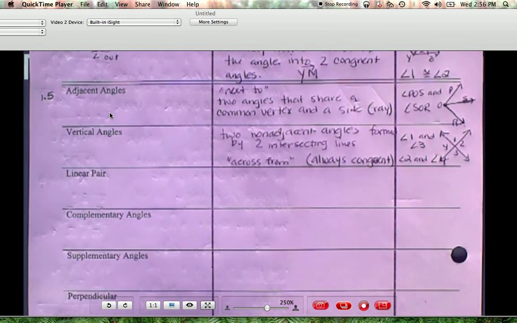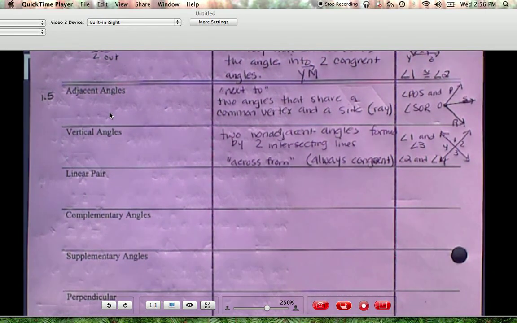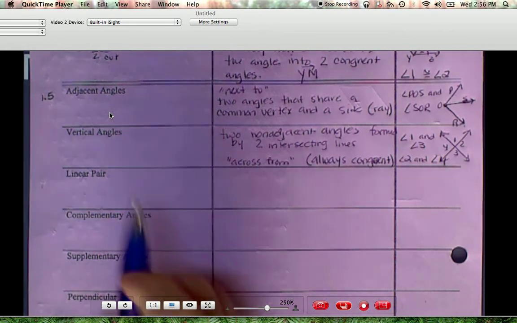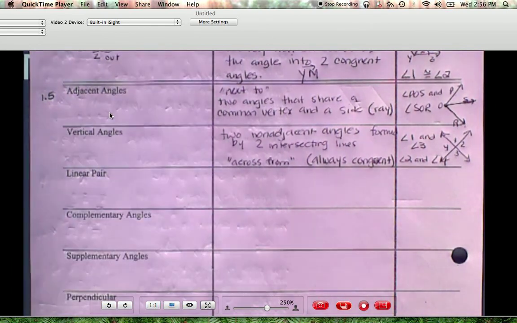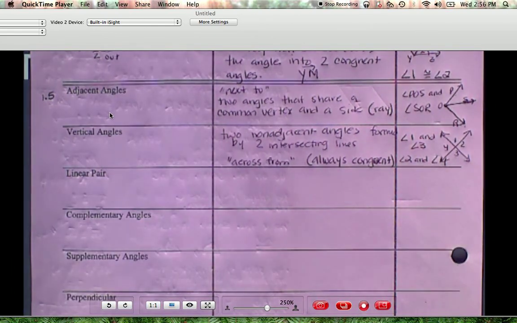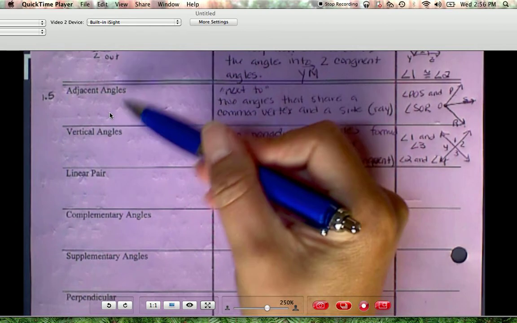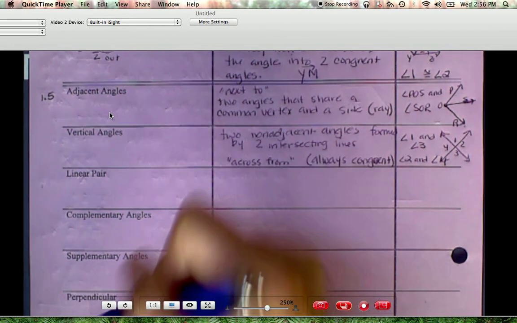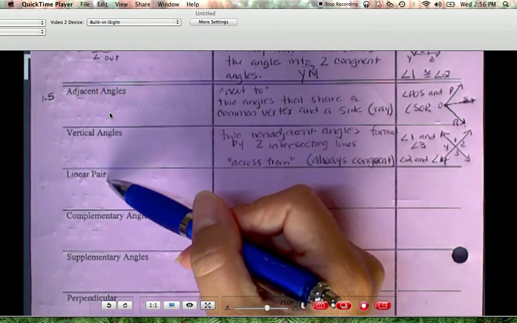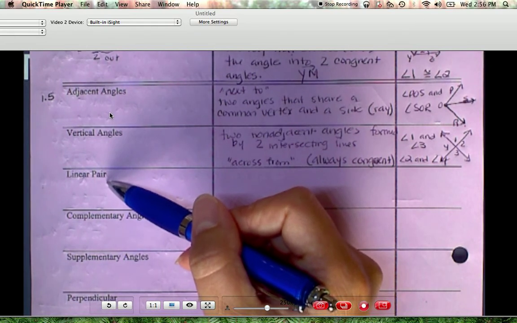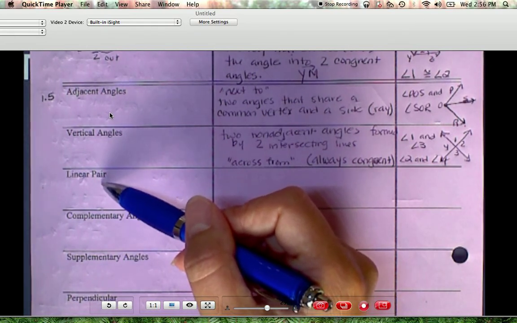Next, we have a linear pair. This one challenges some students because it doesn't say angles. But think about this. My 3-year-old daughter knows this. I asked her today, a pair of stickers is how many stickers? And she said 2. So please don't be tricked by the difference. All of these say angles except for perpendicular, because we'll talk about that. But this linear pair doesn't say angles. You need to think of pair as 2.